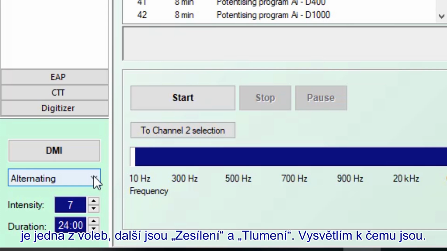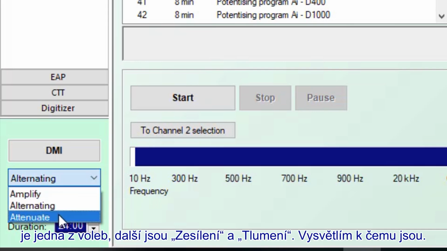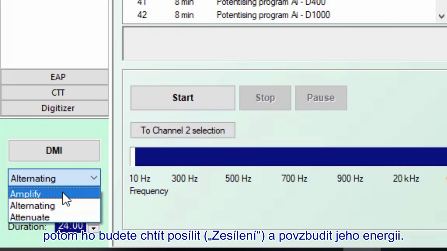So just a little bit of an explanation as to how you use this. Alternating is an option along with amplify and attenuate. So let me explain that. If somebody's energy, their CV value, was below 80, then you would want to amplify them, bring their energy up.